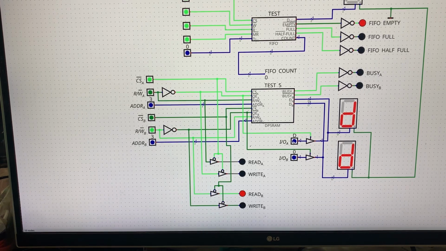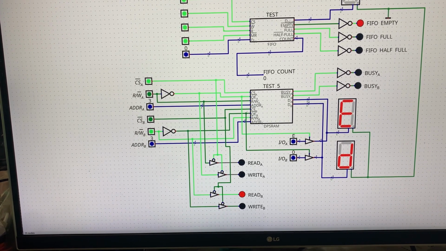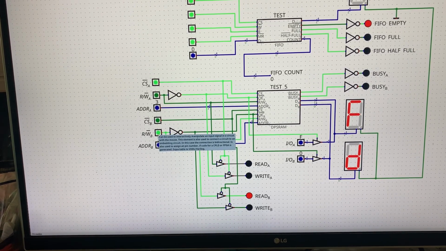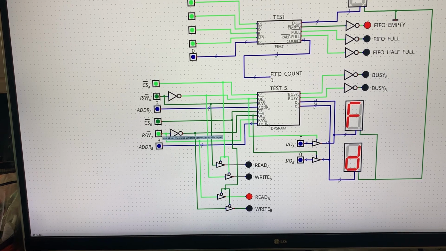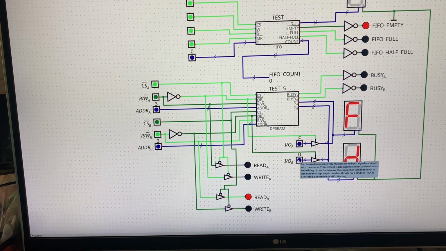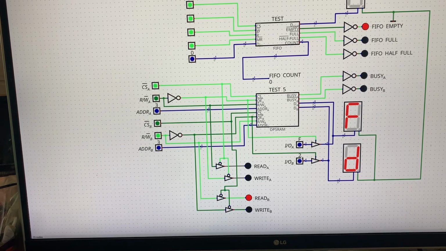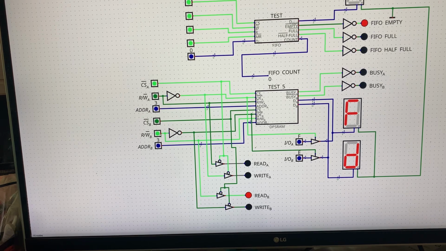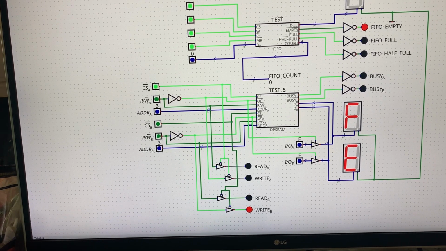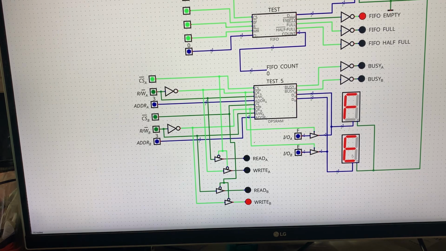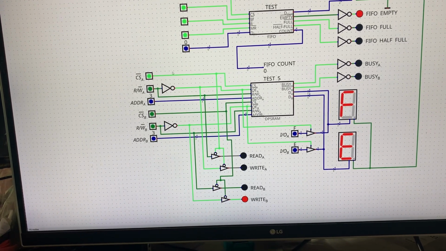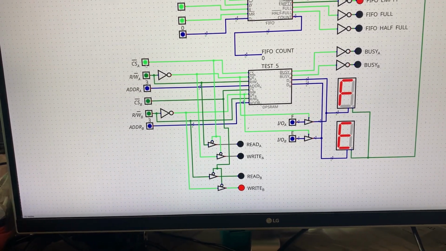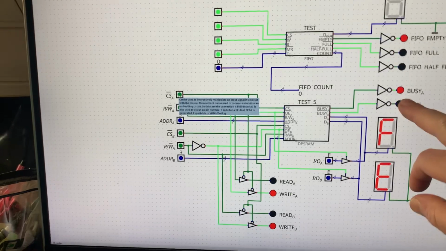If I change the data I want to write, and I put an F, for example, and if I activate, and for the other port, let's say I want to write E, and if I do simultaneous, so one is configured to write F, the other E, yes. So if I activate, the port B is writing already. If I try to write with port A, busy.